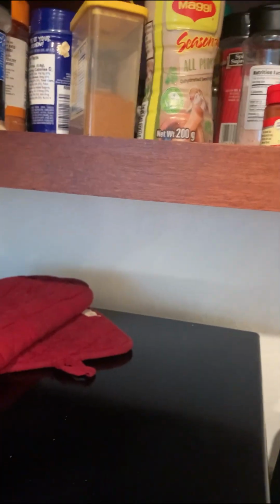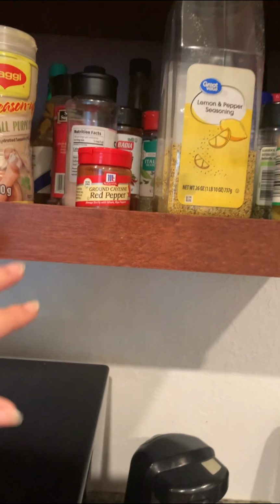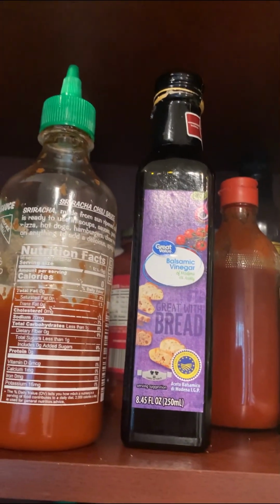If you want to use just a tad bit of lemon pepper, if you're trying to keep your numbers down like me, you want a little bit of cayenne. I think I shook maybe one dab of this on there, which is something like Old Bay. Same thing, probably a knockoff brand. If you want to do balsamic vinaigrette, whatever you want to do. I'm sorry, balsamic vinegar, a little bit of pepper or whatever.